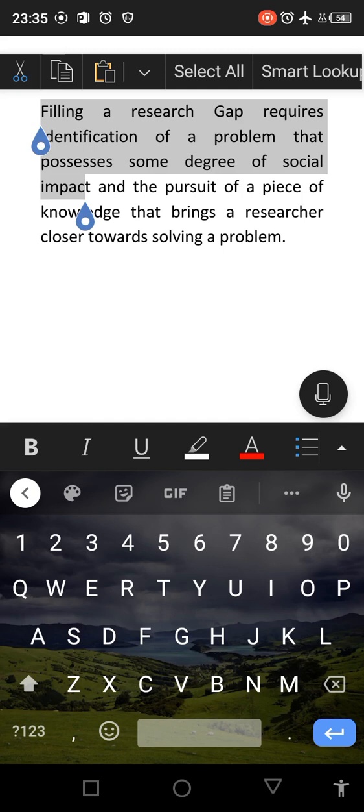When you use a research gap, you have identified a problem that possesses some degree of social impact. That is a problem that can contribute to the existing body of knowledge, that can advance knowledge, that can bring new insight into things, that can provide solutions to things that are problematic, that are affecting people practically or in a real way.